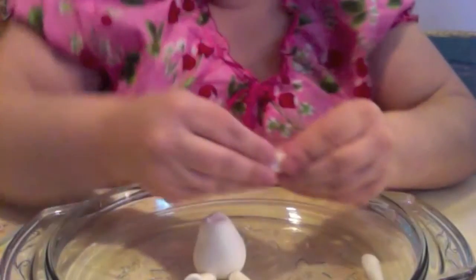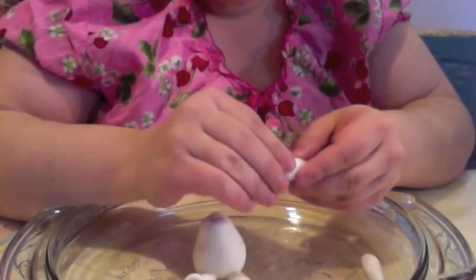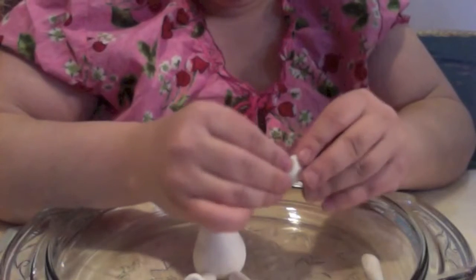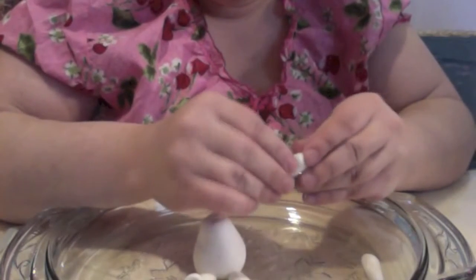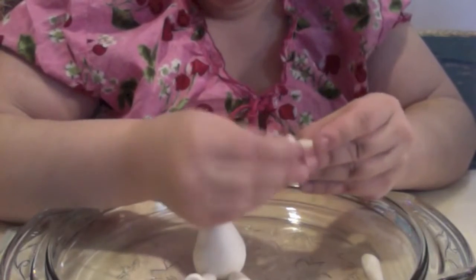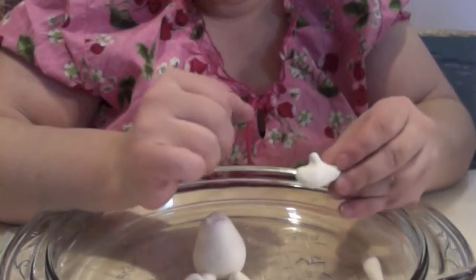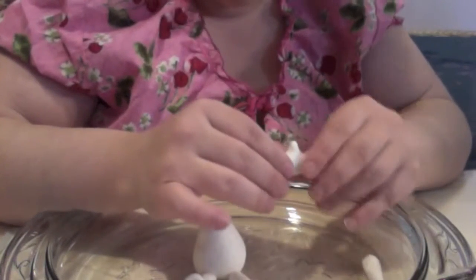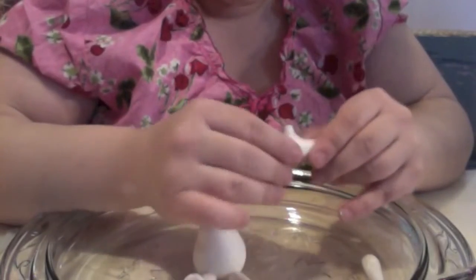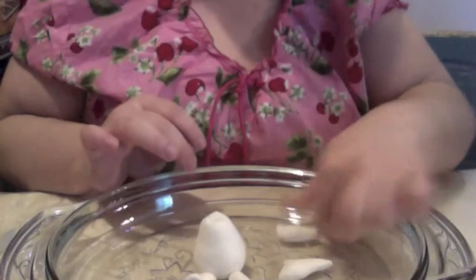I'm making the arms. With this I want to make a thumb — you should make sure that the thumbs are on both sides. I'm just making a thumb, kind of like a mitten. Pretty easy. You don't have to worry about details of fingers; that can take time to learn. Then just stretching out the arm, and I want to make both about relatively the same size.